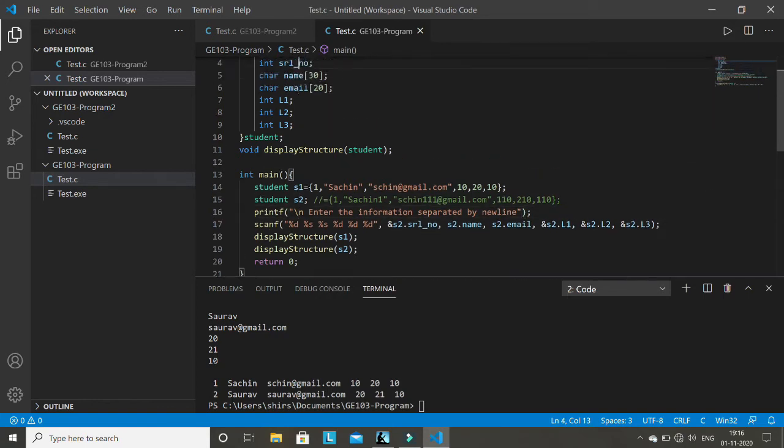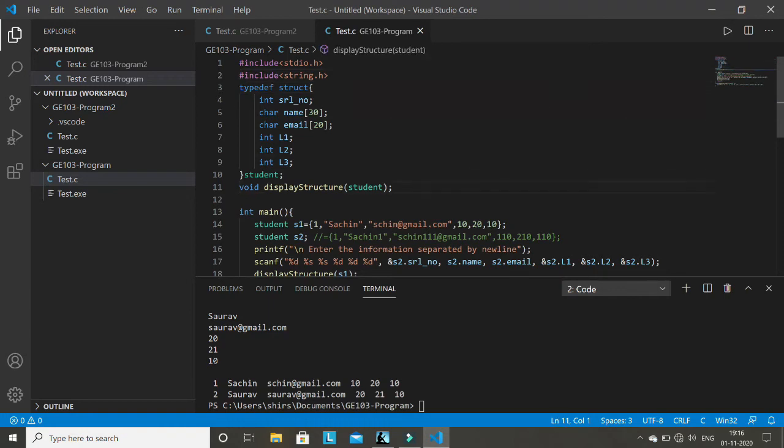So here student is also a data type, right? Maybe it's not an inbuilt data type, but it is a user defined data type. User defined means you have created a data type like student. So if student is a data type, we can also create an array of student. Array of student means it's a collection of students. Suppose I create an array where every element is a variable of student, then it's a valid array, right? That thing we'll discuss today, and that is very important.